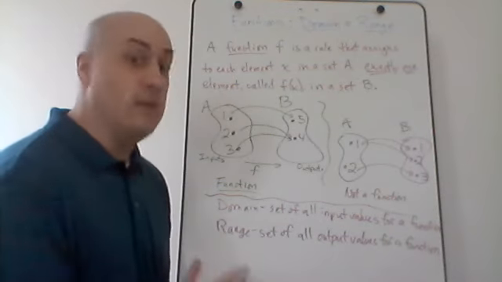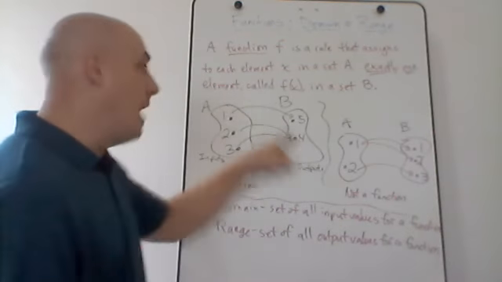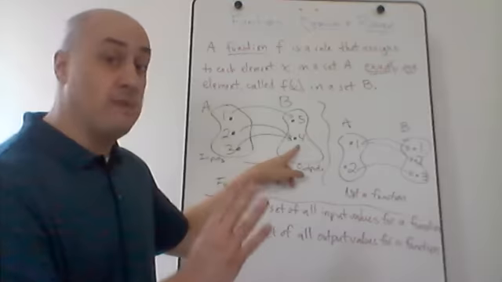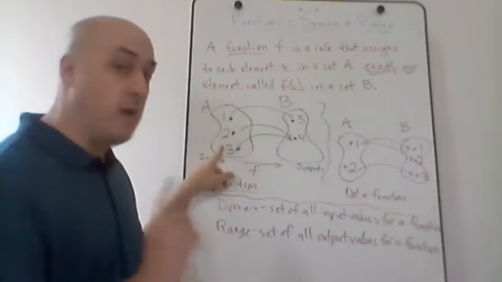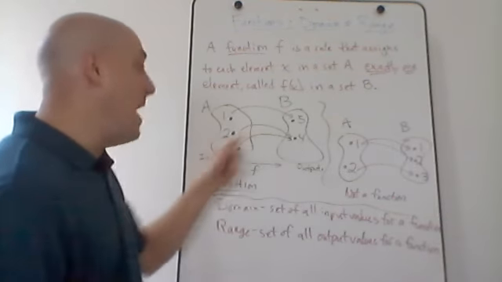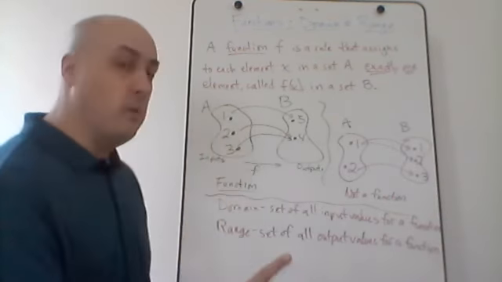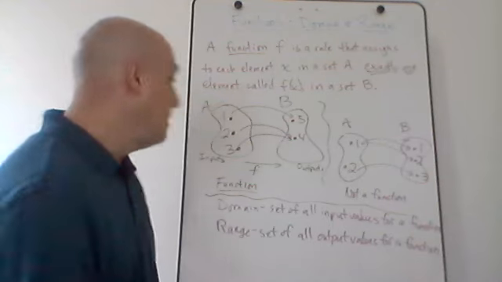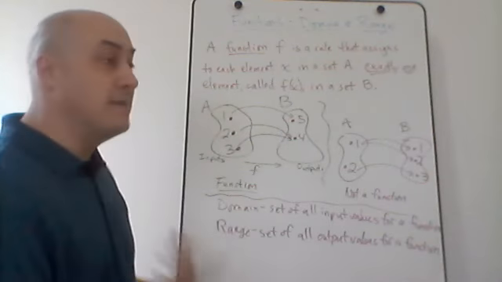So that's still a function, because when I plug in 2, I only get one result, and that's a 4 every time. When I plug in a 3, I only get one result, and that's 4 every single time. It doesn't matter that those two match. When I plug in 3, I only get one answer. That's a function, so this example over here is a function.